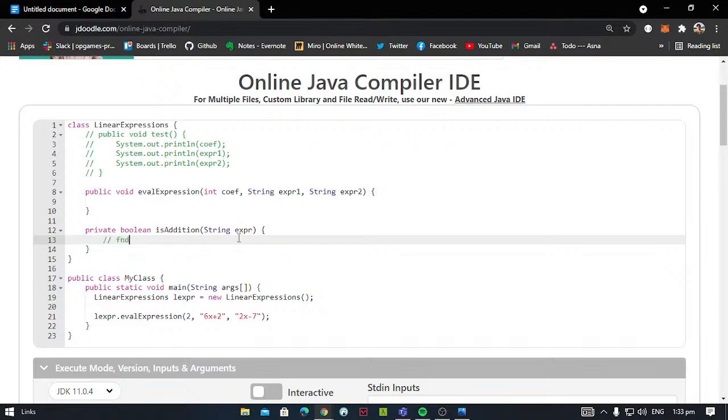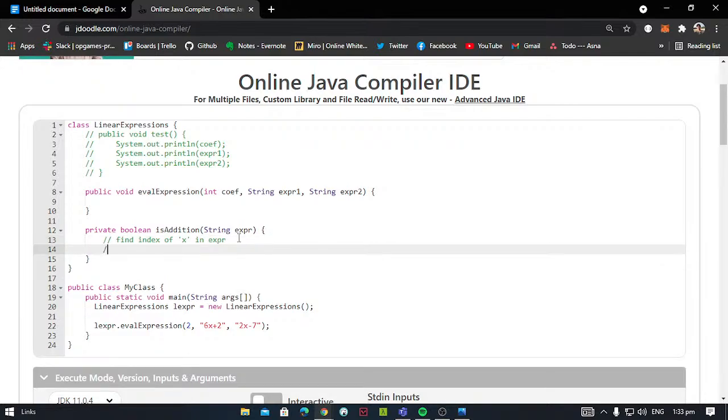So find the index of x in expr, so that once we find it, for example it's something like 3 or 2, that means the next value is the operator. So that's going to be 2 plus 1 equals 3. Okay?